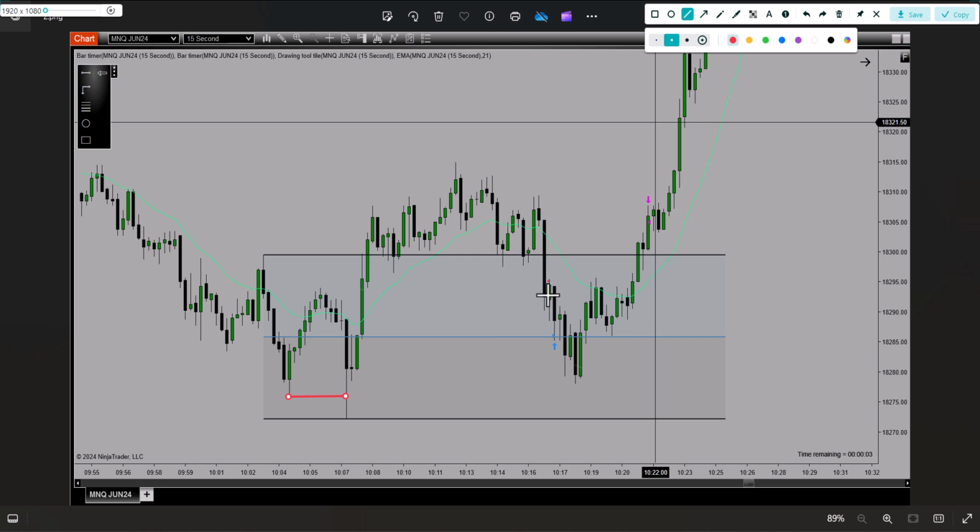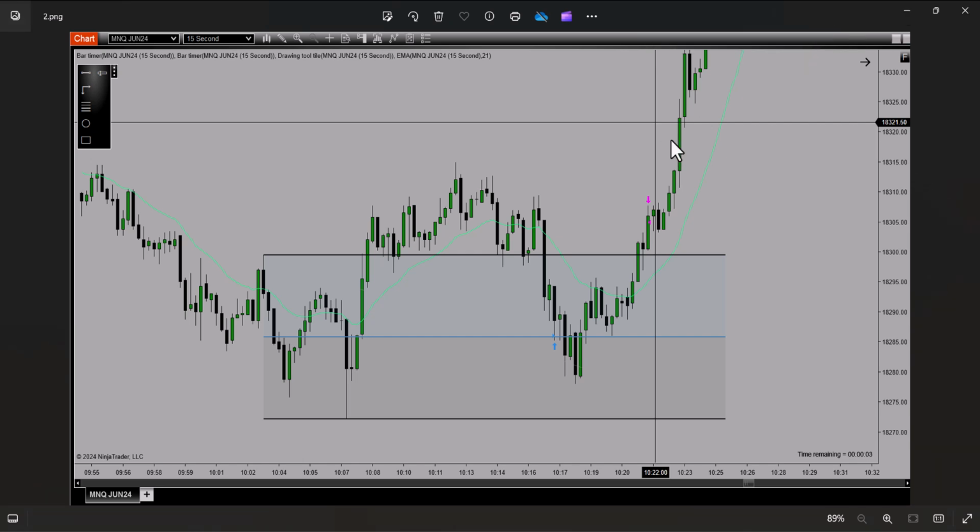We are already expecting the price to continue lower. So I missed this setup. I wanted to take this short, but I was too slow to enter it. As you can see, price heavily traded to the downside. And this is the first trade, and let's move on to the second trade.